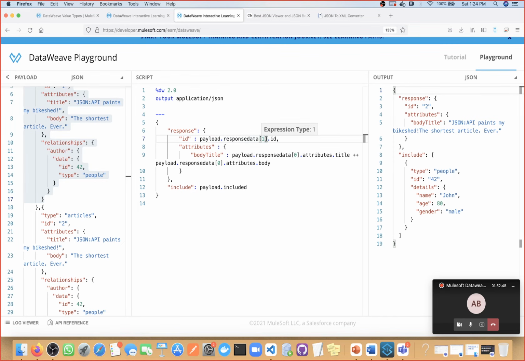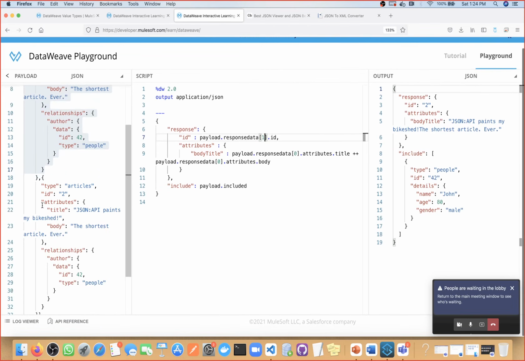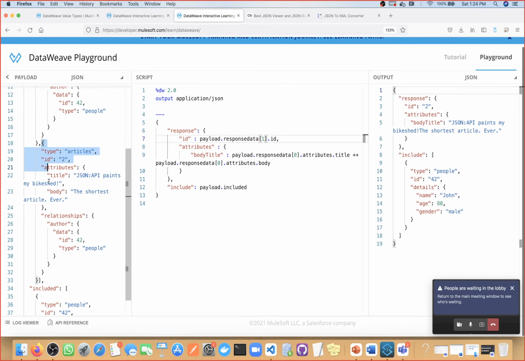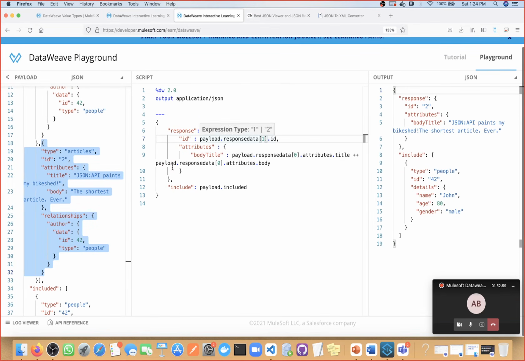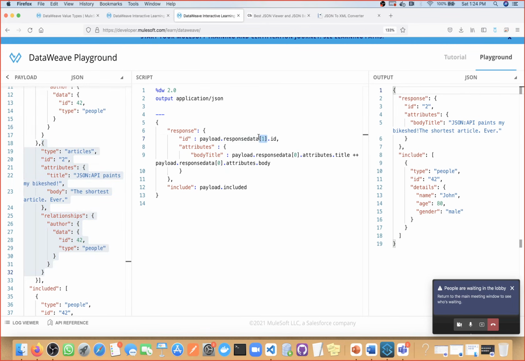Now when I am taking index 1, it's considering this second payload. This second payload has this id value, and the value of id is 2. So this time you can see we are getting 2. This is the importance of using this index value.